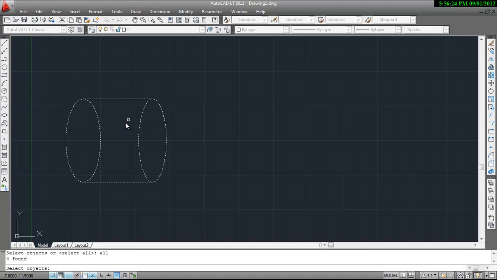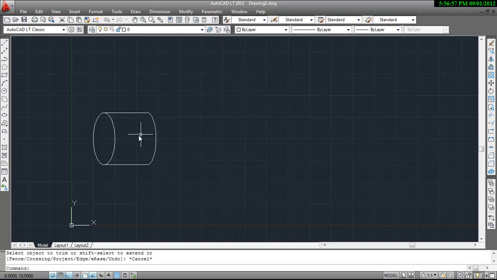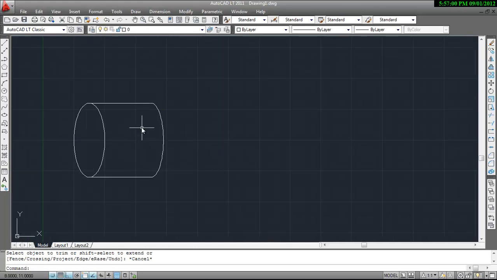Now give another enter so that it knows that you entered all the objects. Now it will ask you whether you want to trim by fence or crossing or project. I'm using crossing here, so I'm writing a C and giving an enter. Now it is asking about the first corner, so I'm using this corner, and as you can see, it is gone. Now give an escape, and you can see that the whole arc is gone.